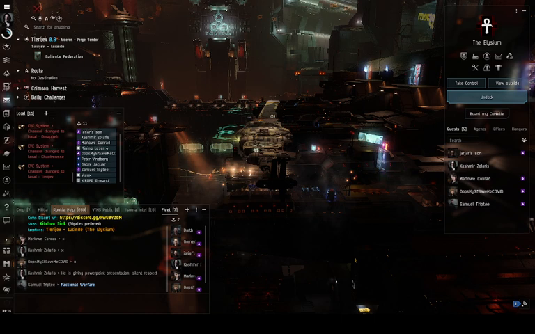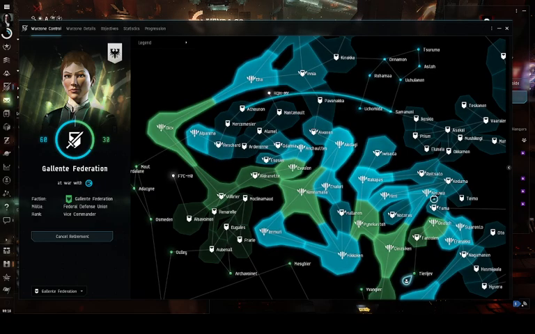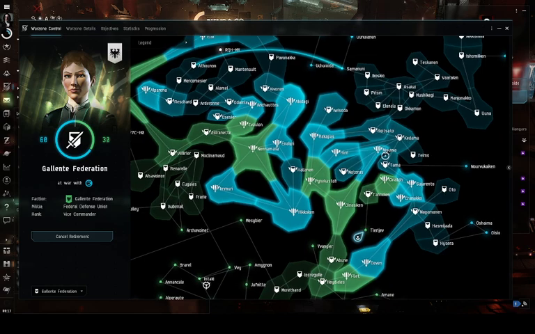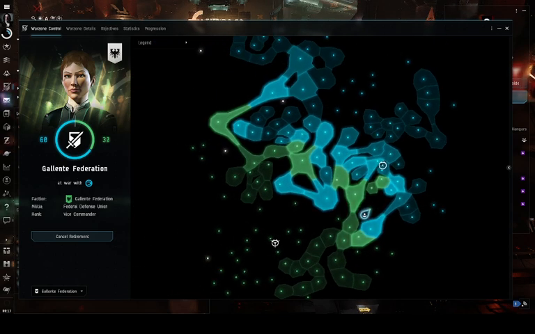Talking about the faction warfare map, yeah? Yes. Anyways, check out all the tabs at the top. Figure them out. Take a look at the war zone control tab, which will show you the map. And what this really is, it's not the entire map of New Eden.